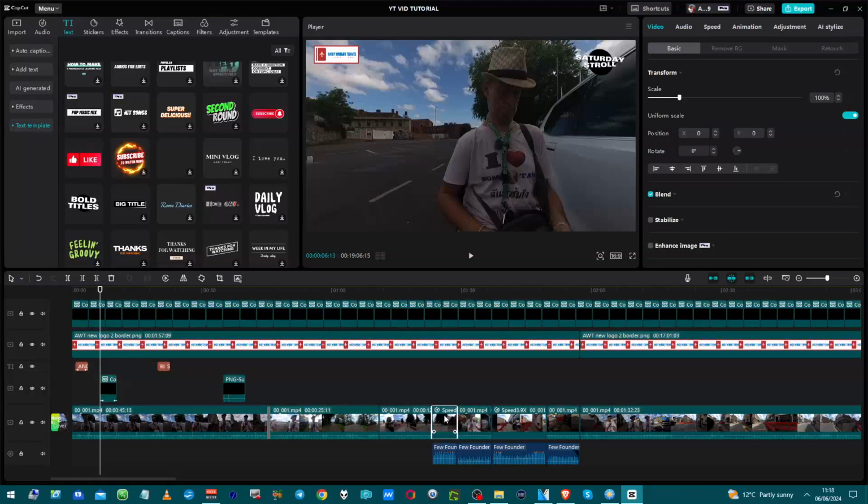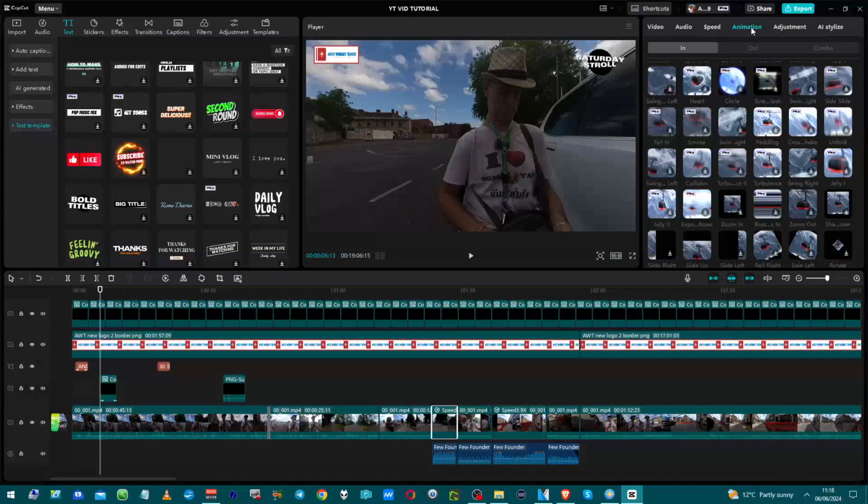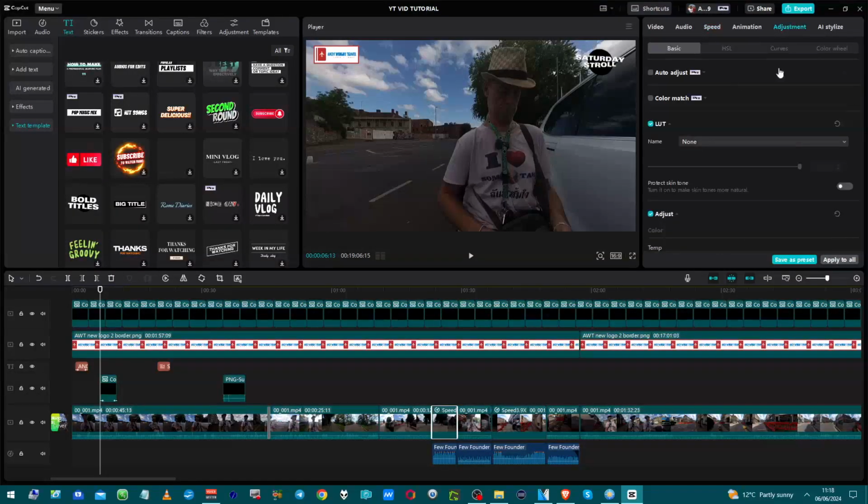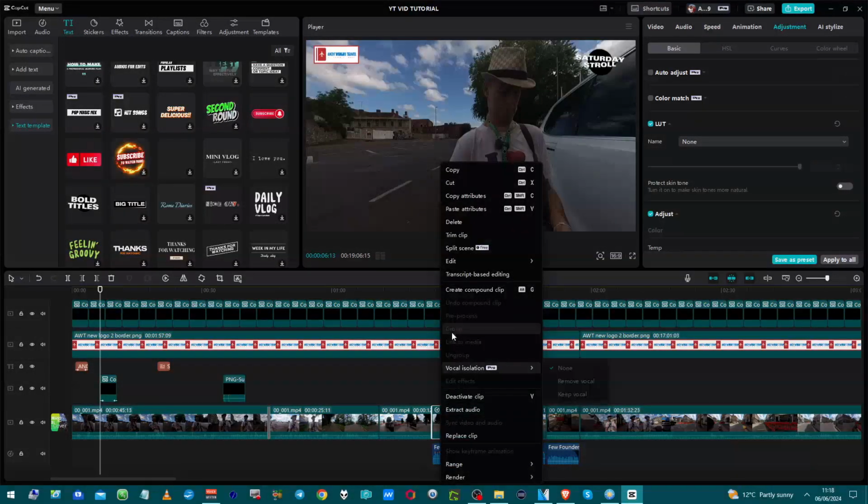We could apply some motion blur to it, but obviously, where is it? Speed, no, adjustment, sorry, no. Alright, we need to make it into a compound clip. So we make it into a compound clip.